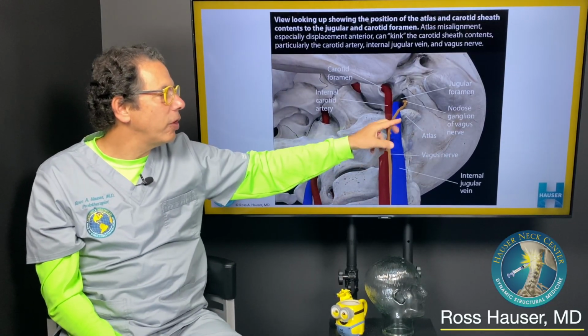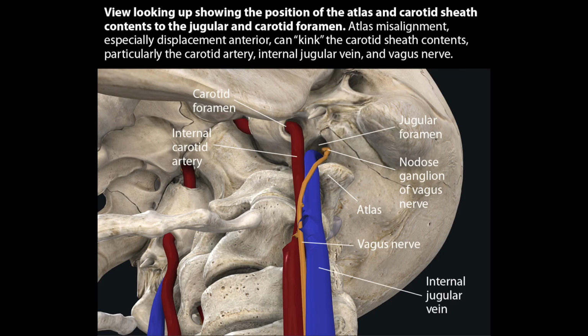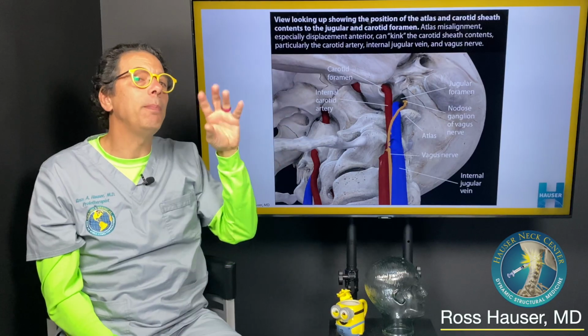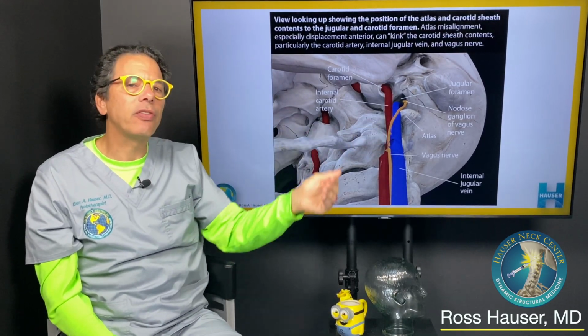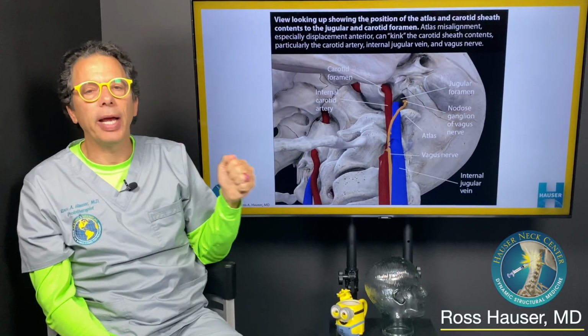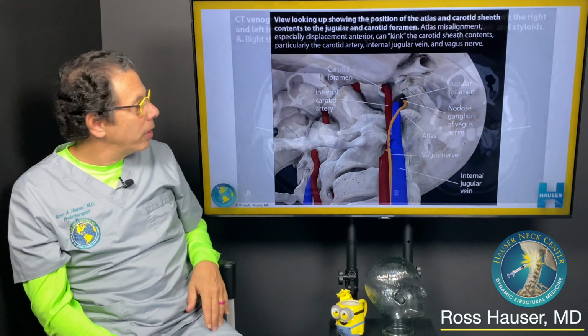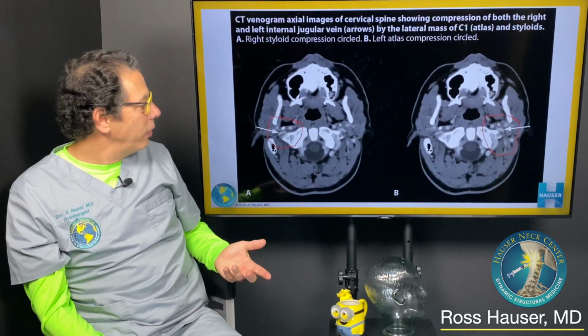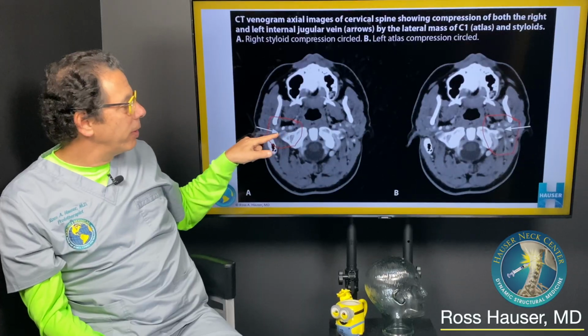So the vagus nerve and the jugular vein could be getting compressed and the carotid artery not get compressed. Another significant thing is when somebody has an elongated styloid, because the carotid artery is normally medial, inside to the jugular vein, it's less likely to get compressed between the styloid bone and the atlas, and that's important anatomy to understand. So if you look here, see how the jugular vein, this is the atlas, see how it's flat here.